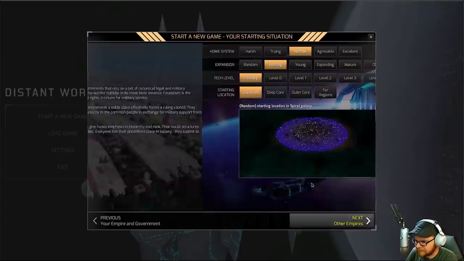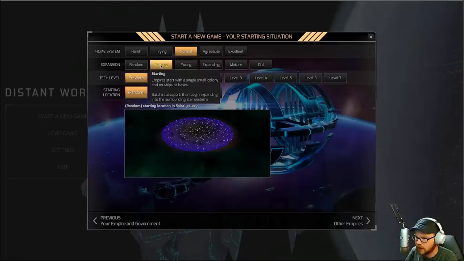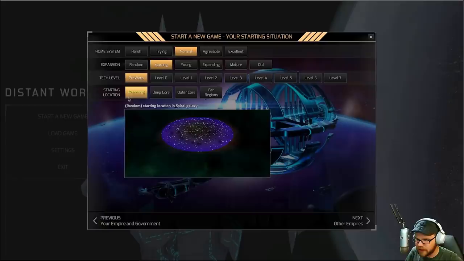We will expand in the starting. We're just a single colony. We got no ships. We got nothing. We're pre-warp technology, and we can start in the middle, in the outer core, or in the far reaches. We're starting random. It's fine. If we start in the middle, there's probably more excitement.